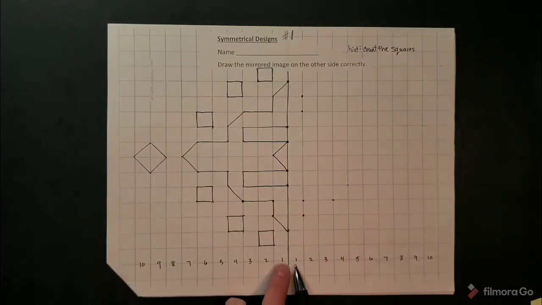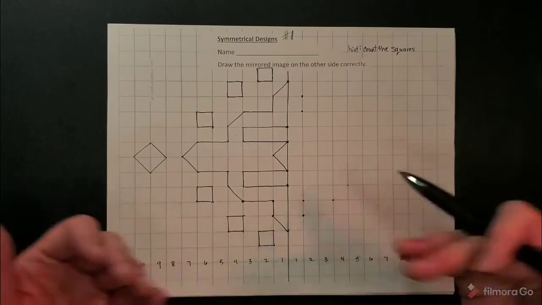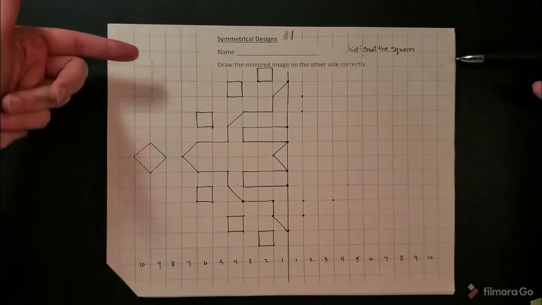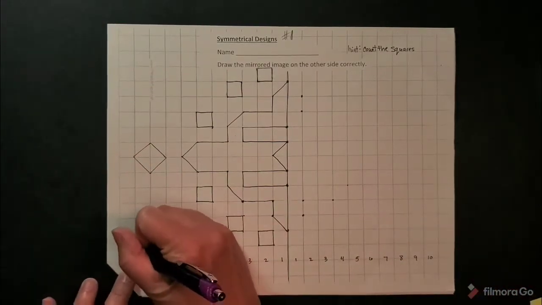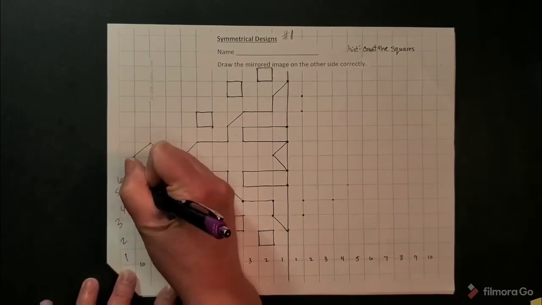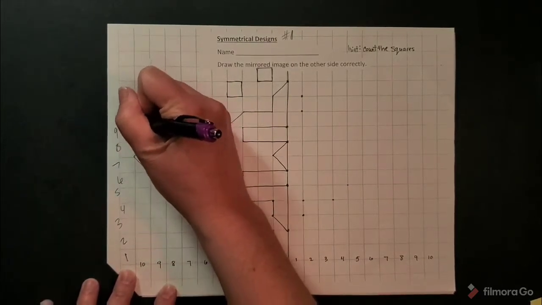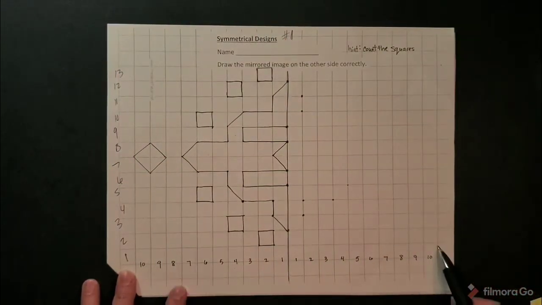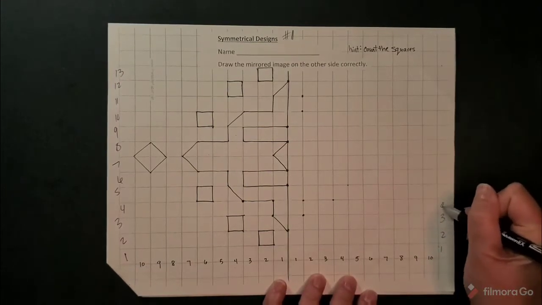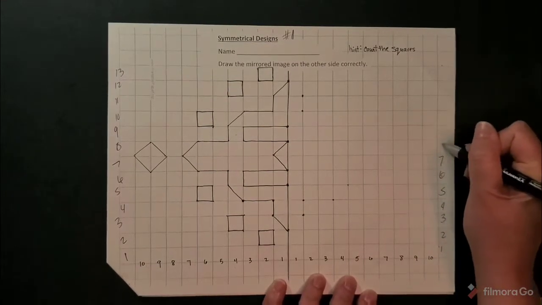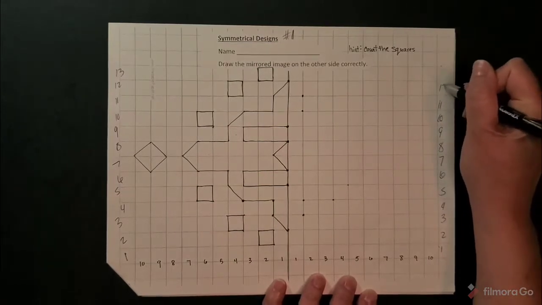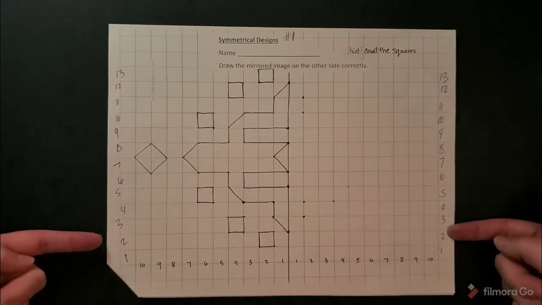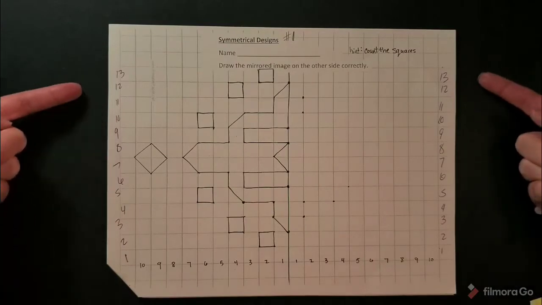Do number them, but notice it's going 1, 2, 3 and each one is working outwards. Yet the top and bottom when we would number would still stay the same. So this would be 1, 2, 3, 4, 5, 6, 7, 8, 9, 10, 11, 12, 13. So over here I'm going to go 1, 2, 3, 4, 5, 6, 7, 8, 9, 10, 11, 12, and 13. So remember this is going outwards, the same numbers, but when we go from this way they stay the same numbers.